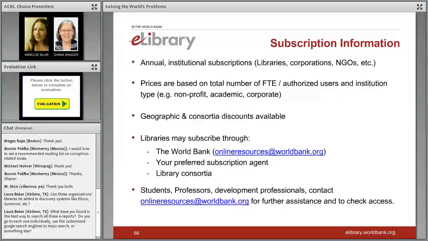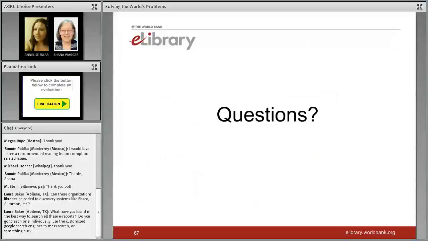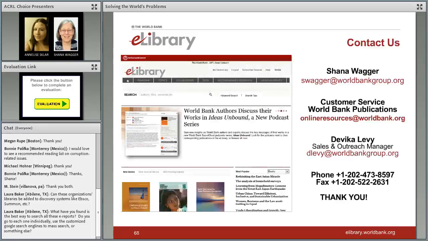I do actually use the Google custom search engines a lot, especially when I'm just doing quick and dirty searching. And if that doesn't get me far enough, then I will go into each interface individually and explore it in a little bit more depth, because the interfaces do have additional search features that sometimes you just can't get through any sort of federated searching. But usually our catalog and the Google custom search engines are how I get started with a topic.